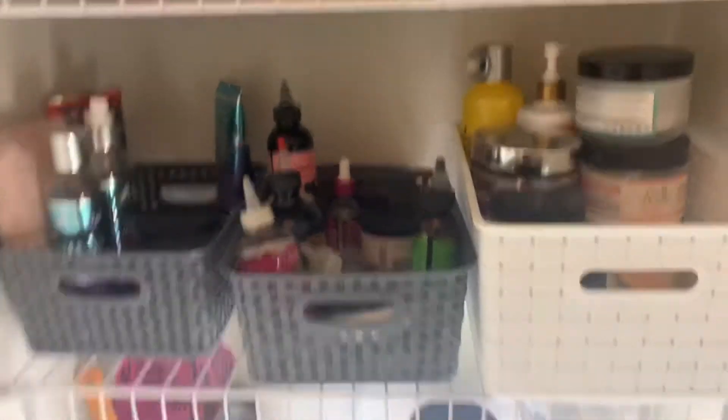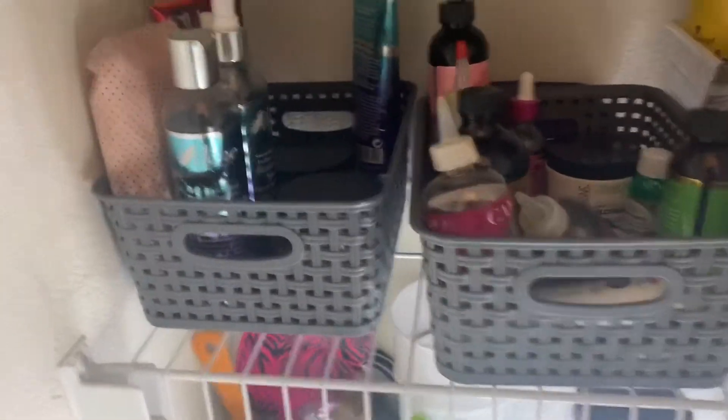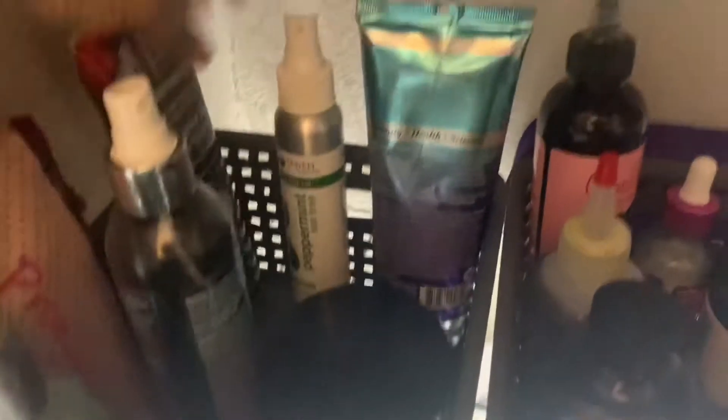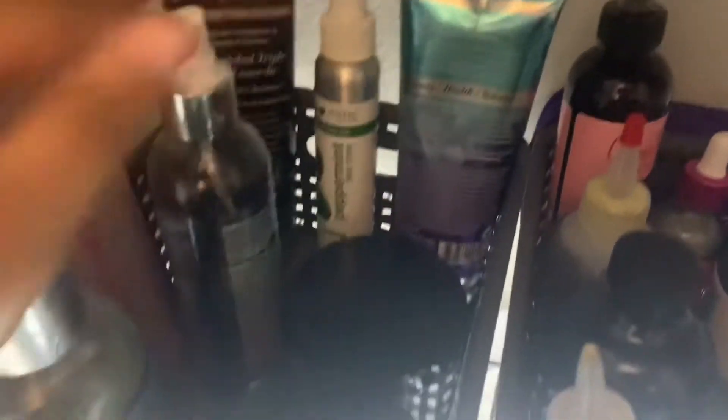Down here is where it's really scarce. If you know me, I'm a leave-in head, and my leave-in bucket is scarce. I have this leave-in that me and Manny share and it's almost gone. I at least need about five more leave-ins. I don't really use spray leave-ins — this is just a refresher — and this is a sealing cream, not even a leave-in. So I'm really working with one and a half leave-ins right now.